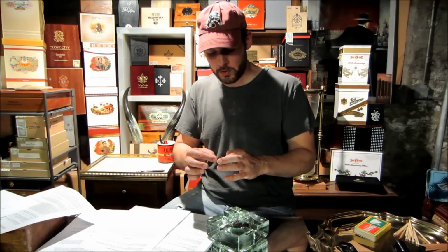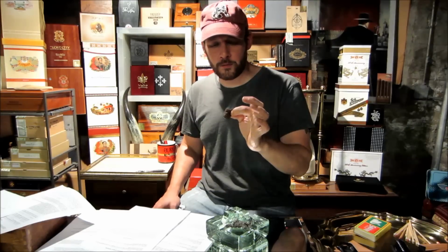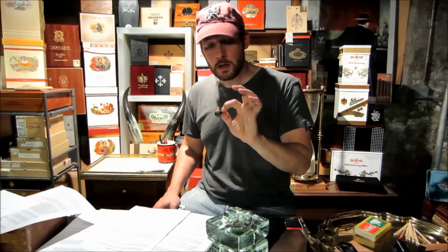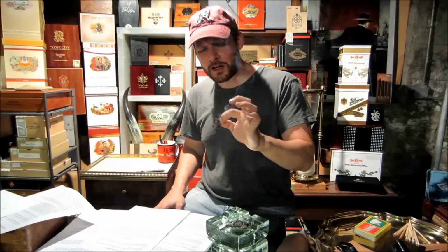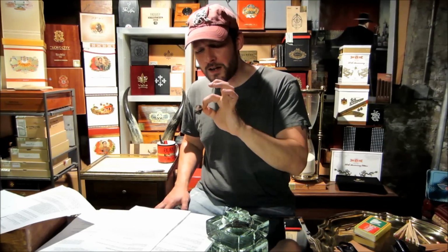Our last third is beautiful. This thing is really wet and slobbered on now. As far as a nub goes, I'm not sure I'll be able to keep it lit, but I wish I could. Every puff has so much flavor. Oh, you know what's funny? It has that tingly feeling on the tip of the tongue, just like you get from those Petit Lanceros. Some of that Nicaraguan tobacco does that, you know?